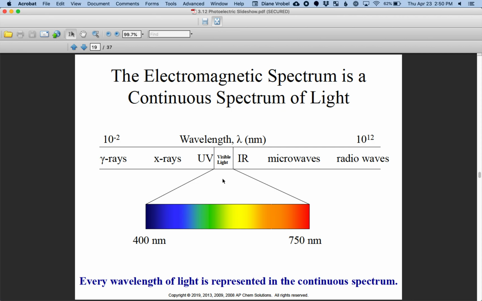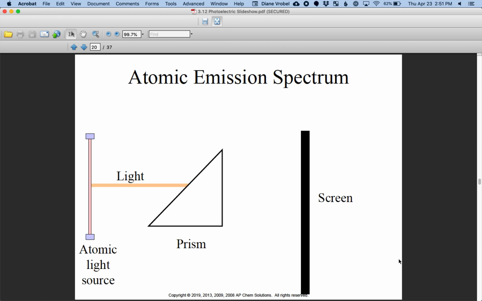Now, the interesting thing is, in order to see light from elements, it has to be a certain energy level. And we're going to talk about the energy that electrons are able to emit based on the energy that they absorb and release. So when you have an atom, and typically we deal with gases when we're looking at this, we put a pure gas of an element in a tube and we electrify it. So we put energy into the system, and as a result of it, it gives off light.